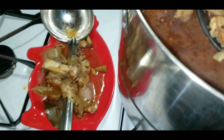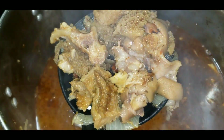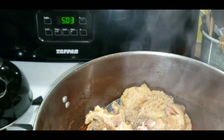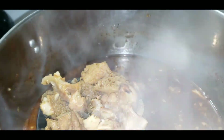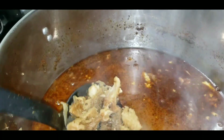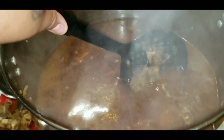I'm also taking out any bones that are loose in the pan because I don't want to be serving up the bones. This is going to be cooking for another couple hours. It's going to be on low, really just on warm, because it's really ready. I just like to have my menudo ready as soon as we wake up in the morning. It's a really great thing to have in the morning and throughout the day. I'm trying to take out the bones that are loose. You can hear them when you stir the pot. Let me show you. You hear that noise? That's the bones at the bottom of the pan.